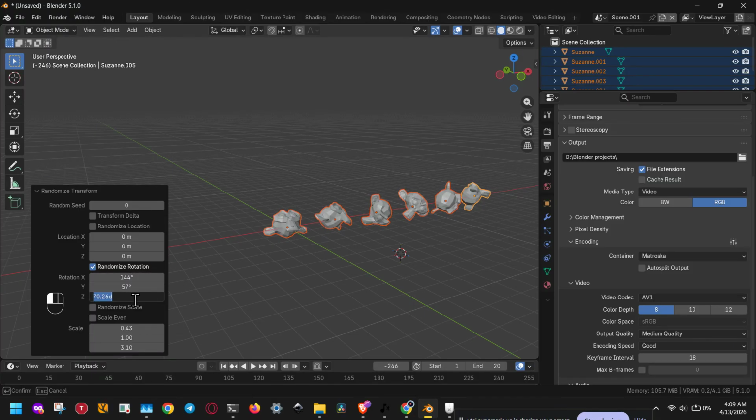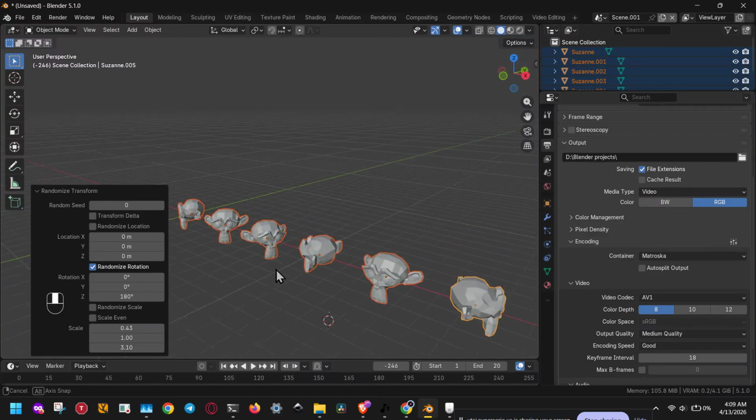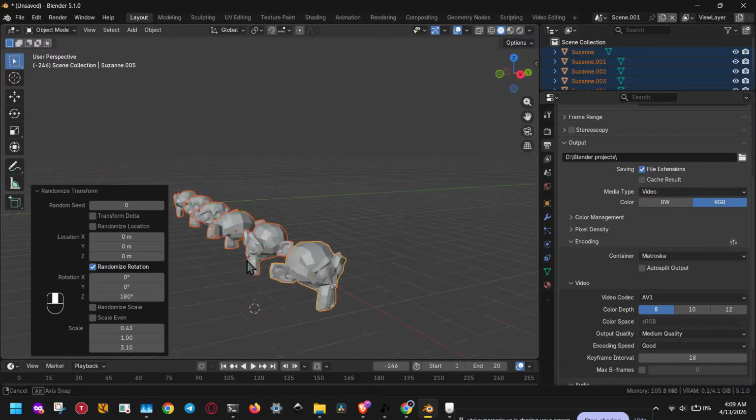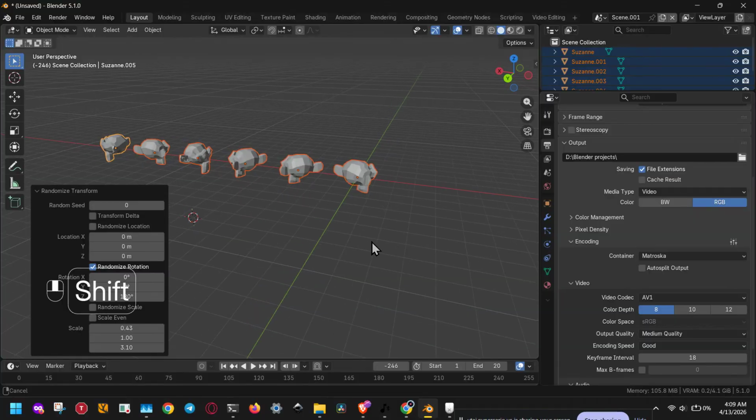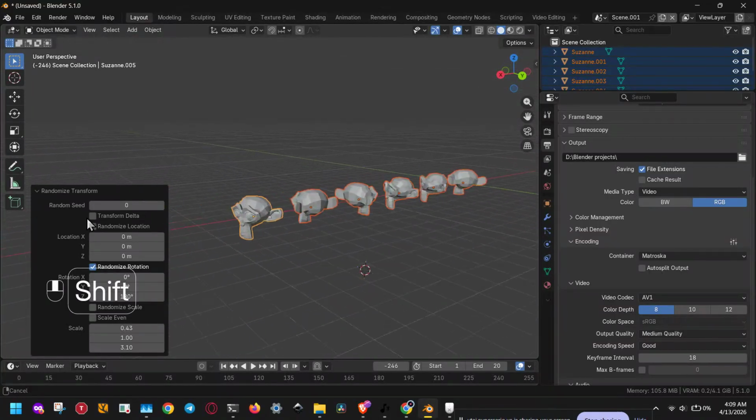As soon as you set that value, you'll see the objects rotate differently from one another, and the whole area will immediately feel much more natural. Instead of every tree pointing the exact same direction, each one will have its own unique orientation. That small change can make a huge difference in how believable your environment looks.